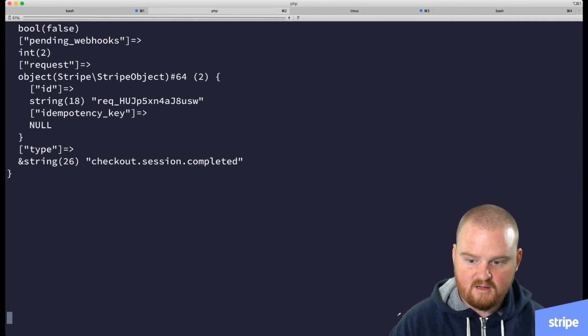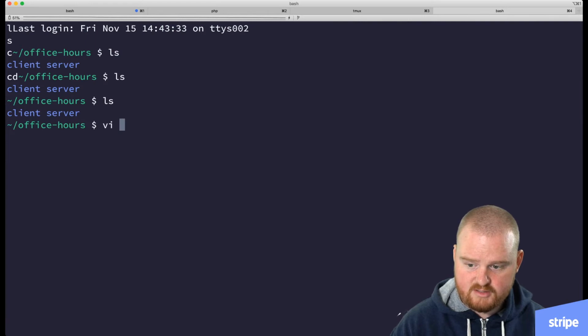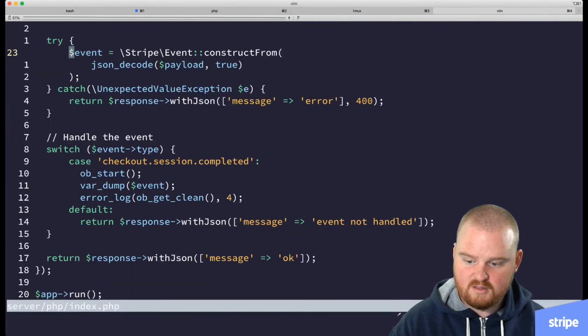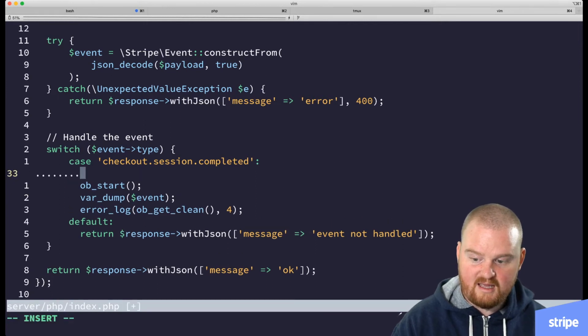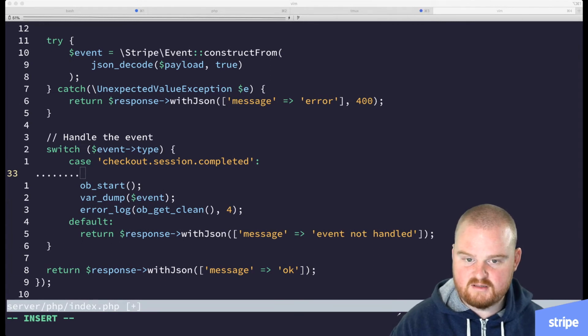Now, let's keep that going. So a couple of questions. If you were to use handle checkout, let's see, in the docs, right, we have this recurring payments, starting a subscription. We say handle the webhook completed event.